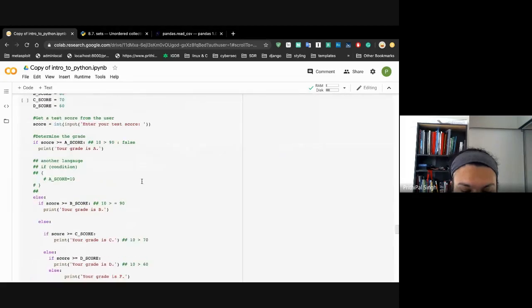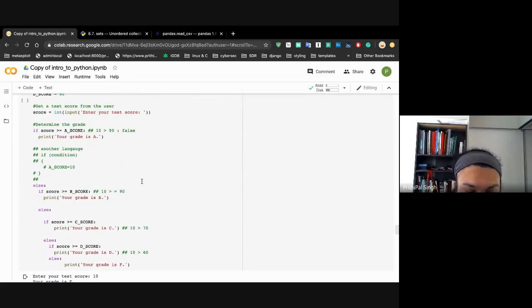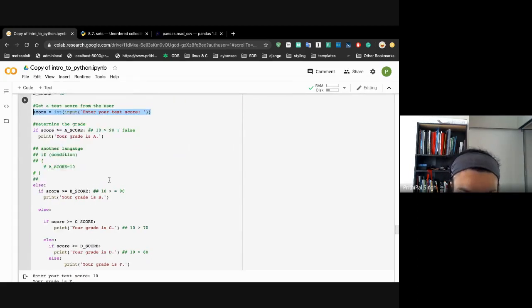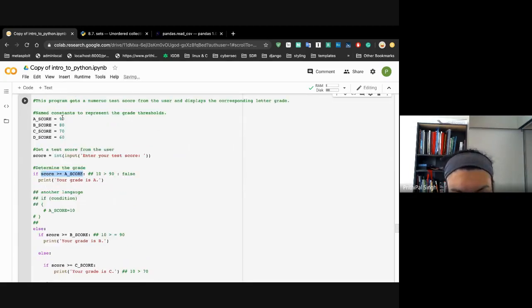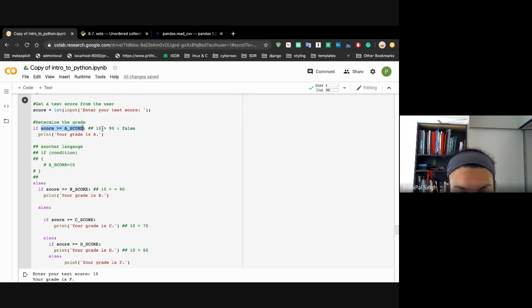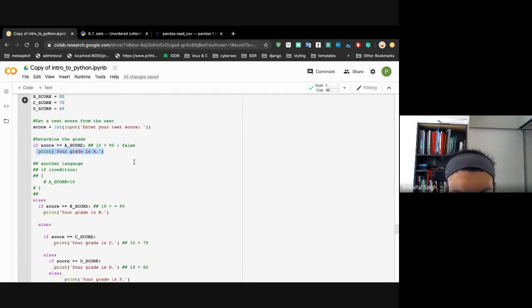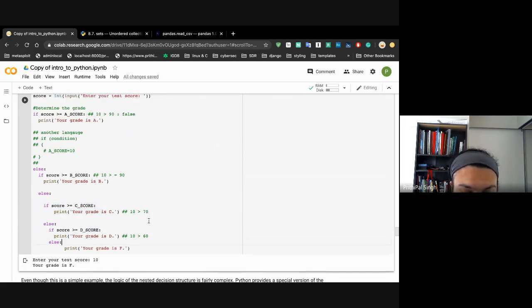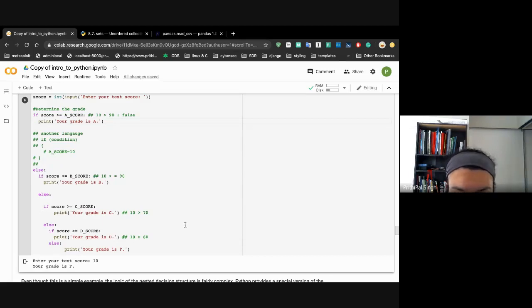Now we come to different sort of values with the if. So this is the if statement. Again, some variables are already defined. I take a user input and compare that input with 90. If the score is greater than 90, this thing. Otherwise, it goes in this block. It checks for another condition. If it's true, it's this. Otherwise, it's going to here. Then I check for this condition. This is true. Oh, sorry. This is true. It's going to return, and the same thing goes till the end. But as you can see, it's going to go nested and nasty in terms of readability.